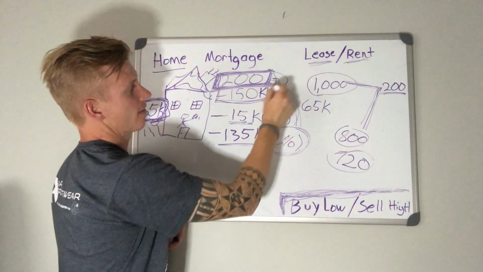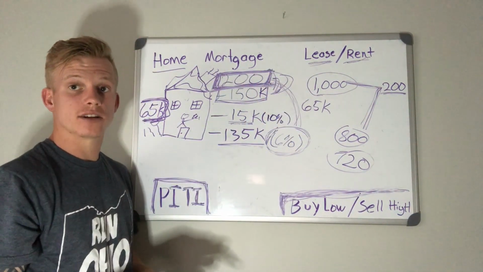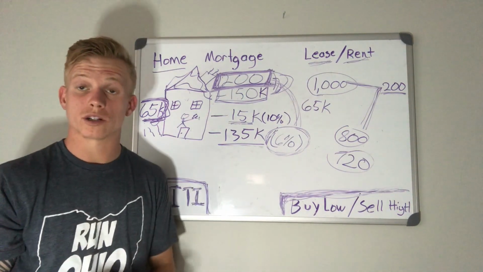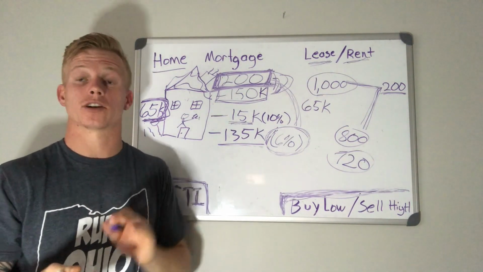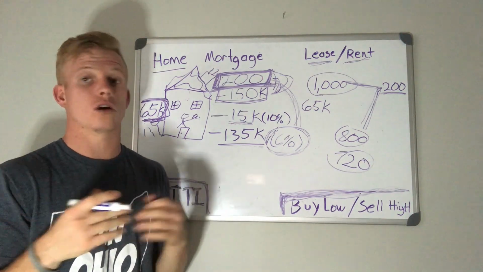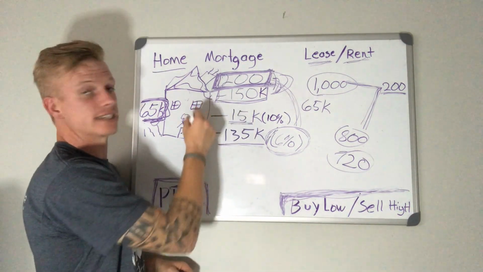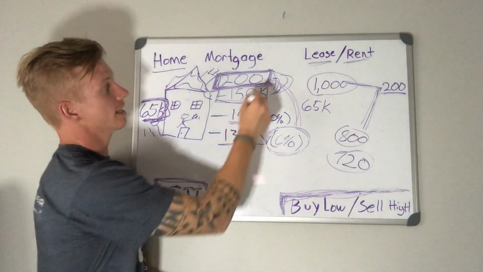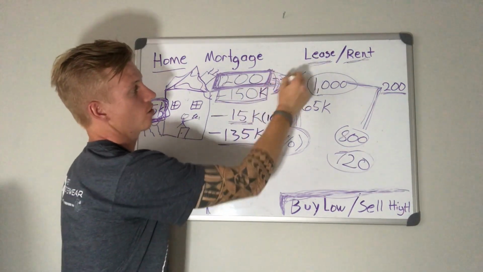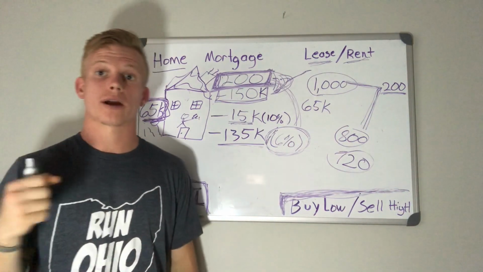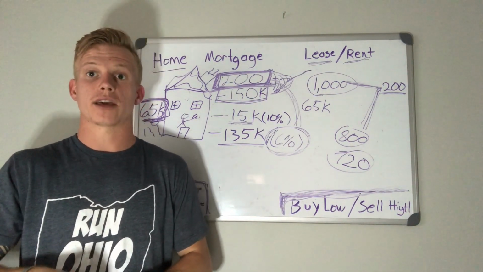What you can do to find this gap is motivated sellers. Maybe there's a divorce in the family. Unfortunately, there could be a death or something along those lines, or maybe they just couldn't pay for their house and they need to sell it, and they need to sell it fast. These are opportunities right here when you can go and seal the deal on a great investment property.